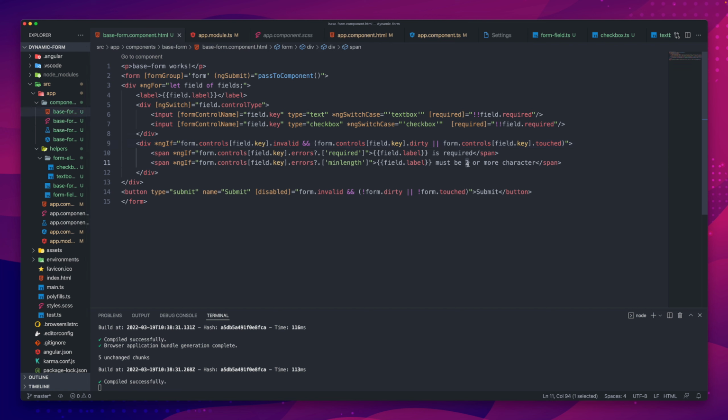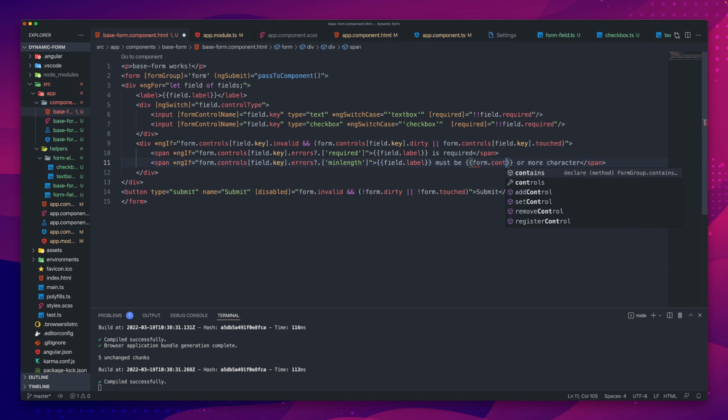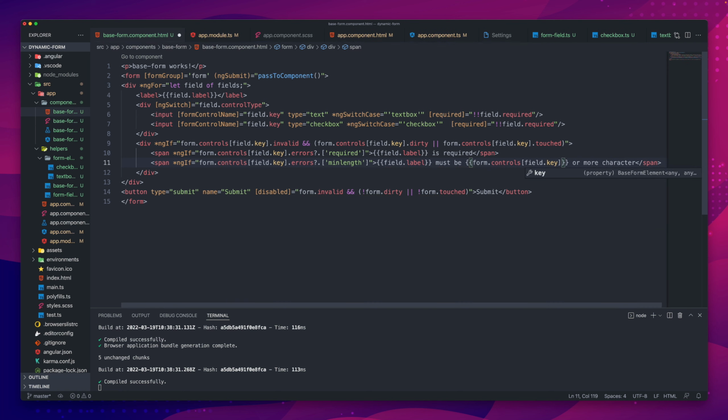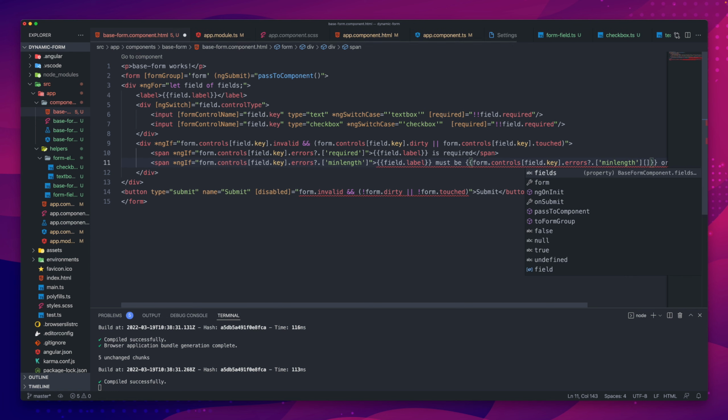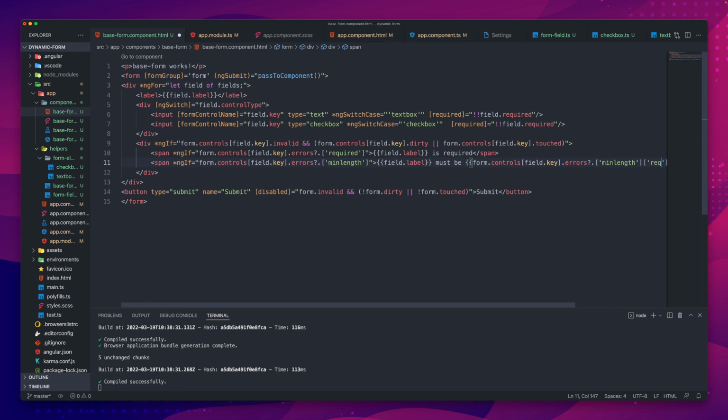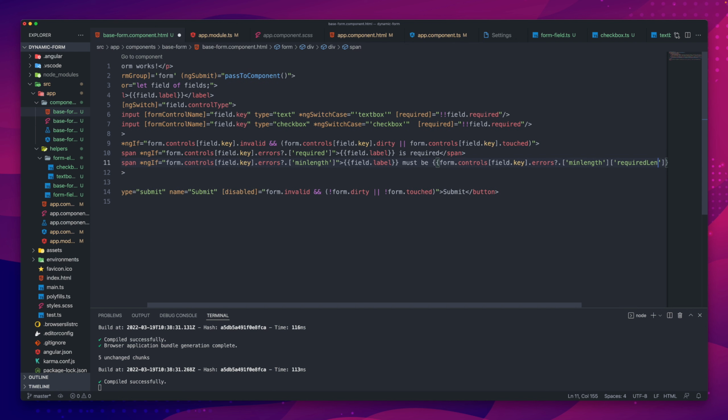Simply, we can get it from form controls, fields dot key, dot errors, min length, dot required length.